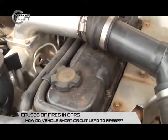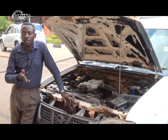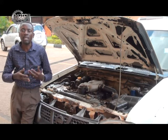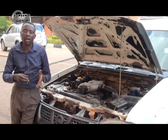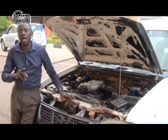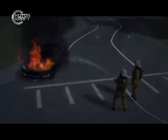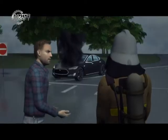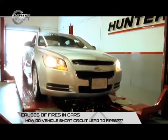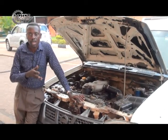Some broken wires can break because rats and insects eat up the wires, leaving them exposed. A rat can eat through both the positive and negative wires that are next to each other, and over time as you keep driving, those two insulators are eaten up and you have a fire spark. In such cases it may be very difficult to know exactly where the fire started. One way to prevent this is to do a regular inspection of your wiring system, especially if your vehicle is frequently visited by rats or insects, or if your car is old and frequently worked on electrically.